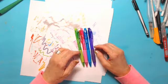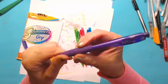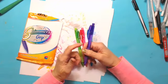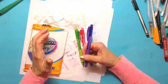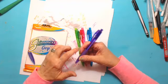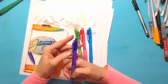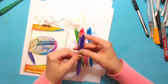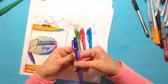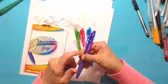Okay, so those are the shimmer, but I don't need the packaging. But I like these kind of pens when they have grips. Now, I don't know. It's a big product. Bics are good. What I always wonder is with these kind of things, you got a nice rubber grip, you got a specialty retractable, you got a nice little plastic hook on there. How long are these going to last?